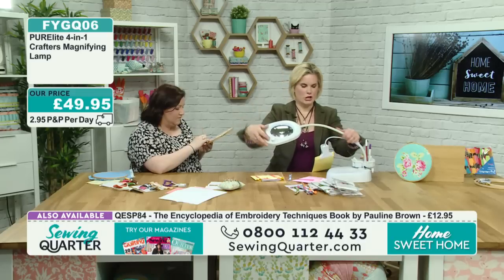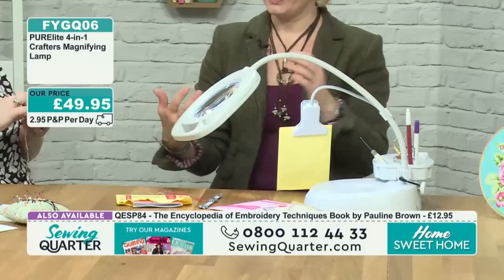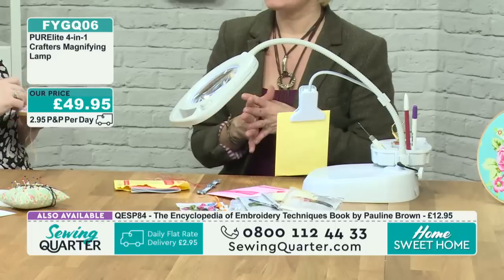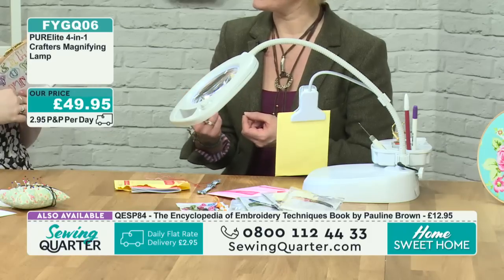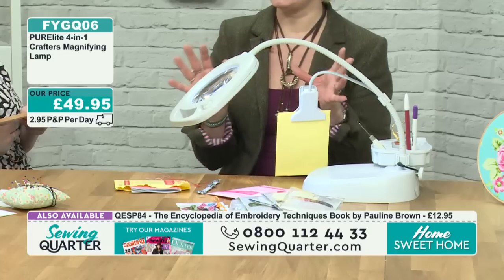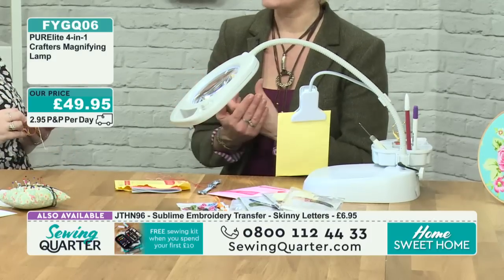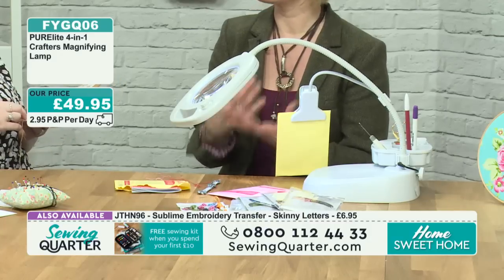When we had these in the studio, first of all, Anna, we were talking about colour matching, because once you get to evening and yellow light, it's very difficult to trust the colour that you're looking at. That's where these lights are absolutely second to none, because you can get the exact colour. Every single guest had a story, either personally or of a friend who had worked so hard on something and then got up the next morning and it was the wrong colour.